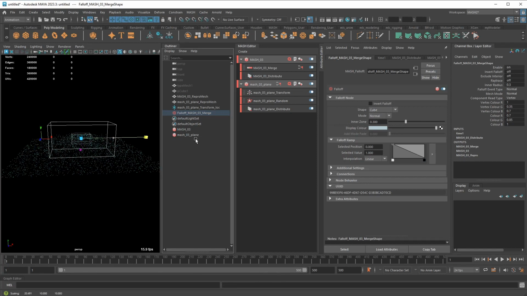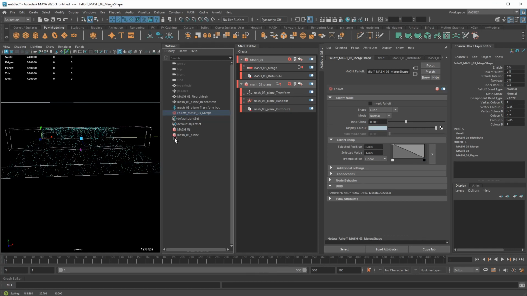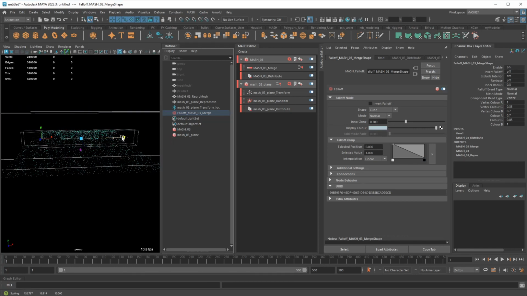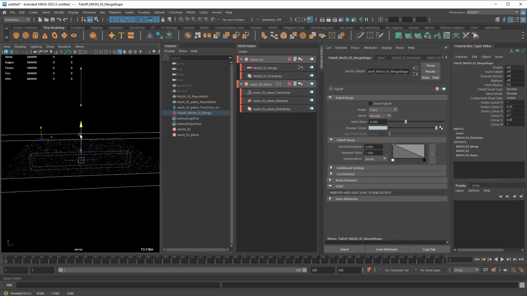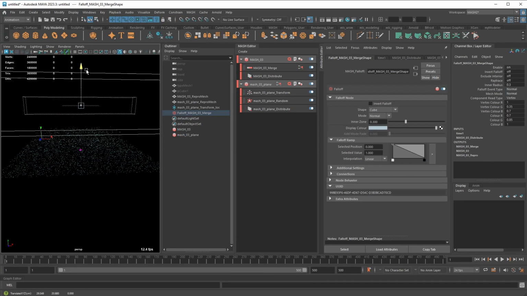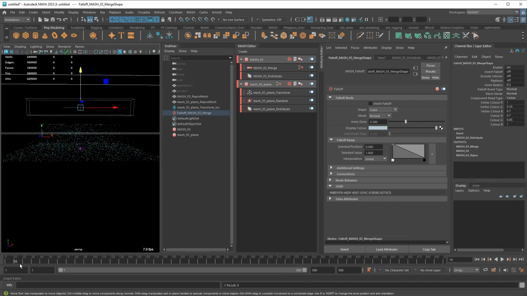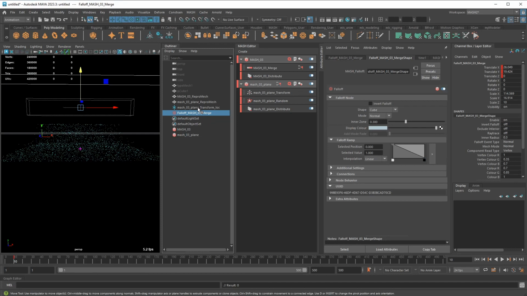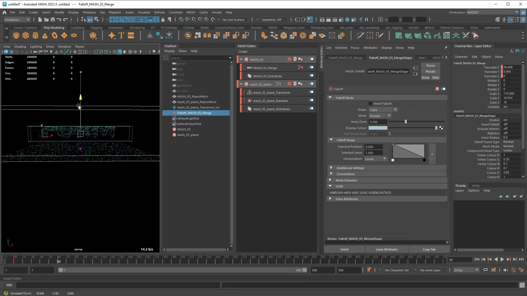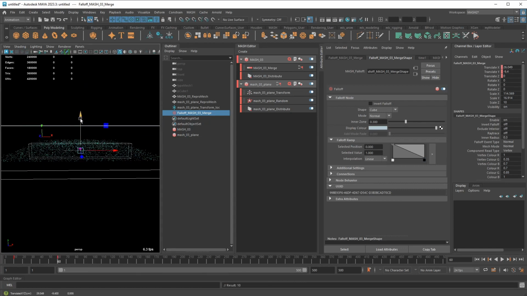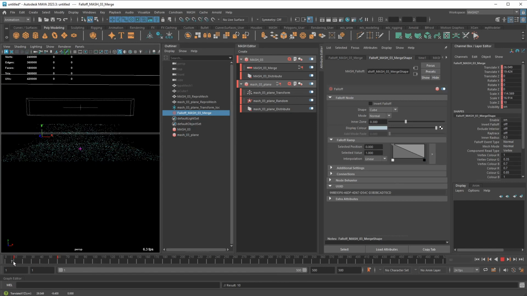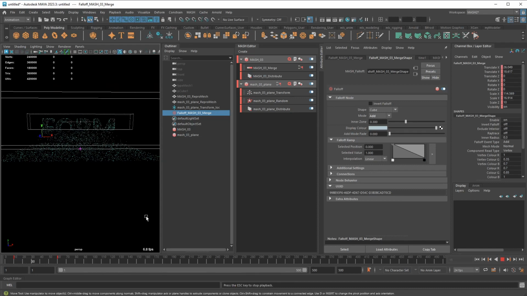And I'll scale it, like so. And you can see now when I pass through, it's doing the same effect that his was doing. And then I'll key like he did, starting at frame 10-ish, somewhere in there. Key the translation, and then pass through, maybe key 60, and then the mode is set to add. So as it passes through, the text is forming.